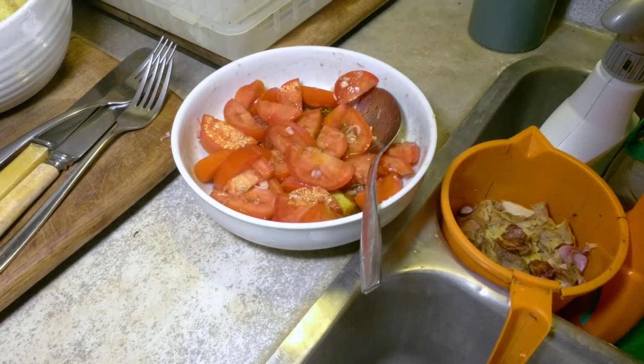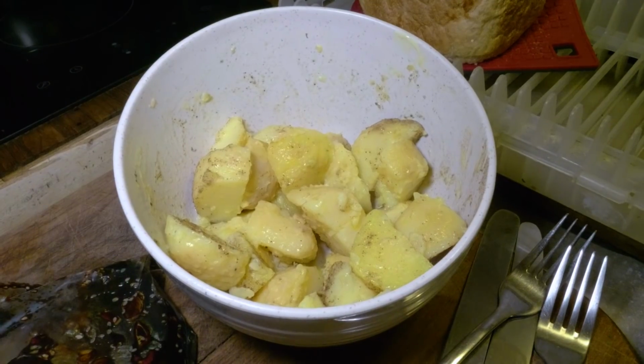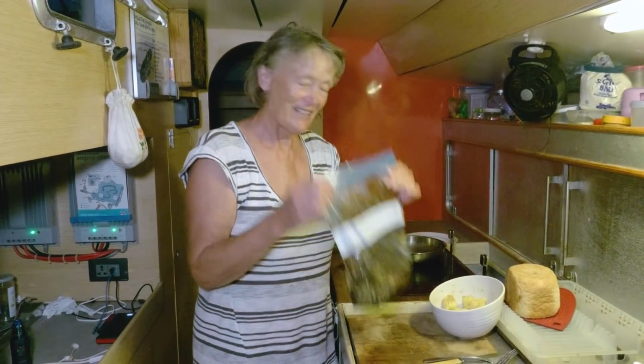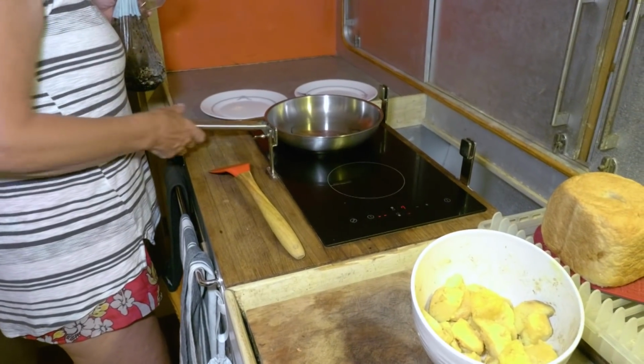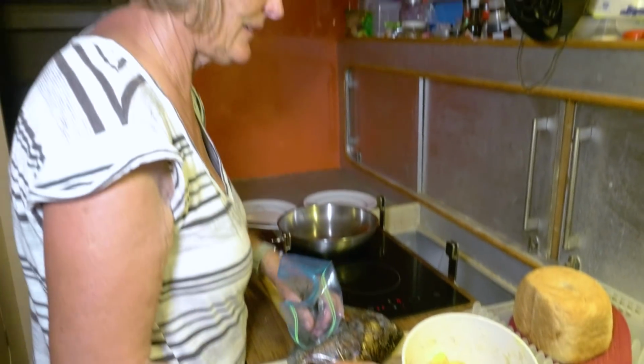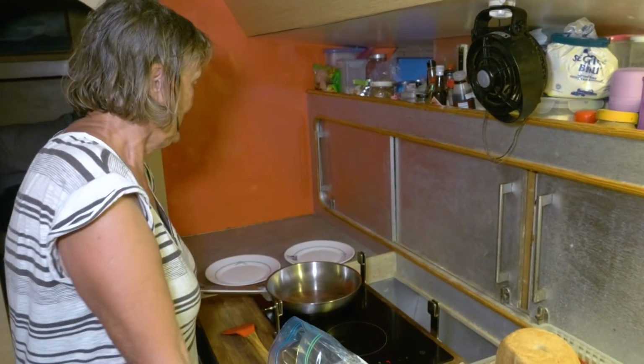So Liz has prepared the fish, and she's marinated it in her usual double soy sauce, ginger, garlic. I don't know. We'll go down in the galley and find out what she's used. She also uses these bags as well. So for anyone out there who is interested in preserving foods like fish and what have you in the fridge, vegetables, that kind of thing, Liz has these special plastic bags which we use, which are reusable, and it just retains the freshness and it keeps the smell out as well.